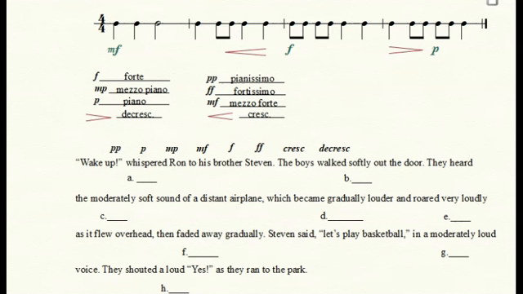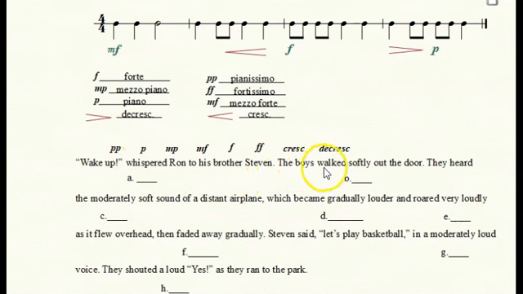And now for our final exercise, we will use every dynamic sign learned above at least once to mark the appropriate dynamic signs on the lines beneath the following story. Let's go. Here you can see all of our dynamic signs in order as well as our crescendo and decrescendo. "Wake up," whispered Ron to his brother Stephen. Alright, so our first line is underneath whispered. Whispering is usually done softly, so it is either piano or pianissimo. Let's keep reading and see what we find next.